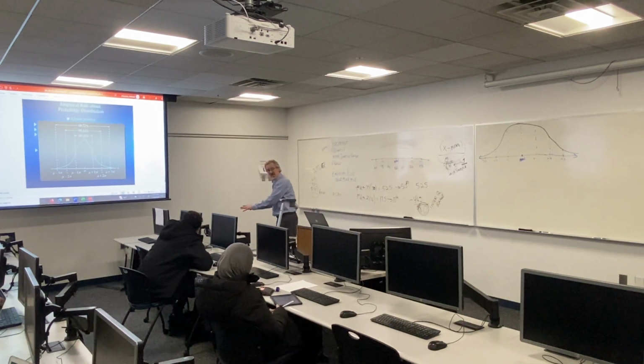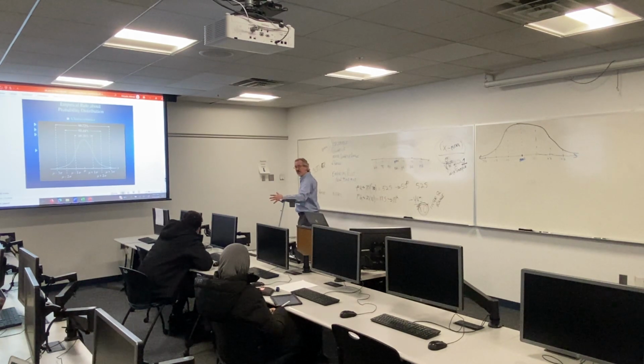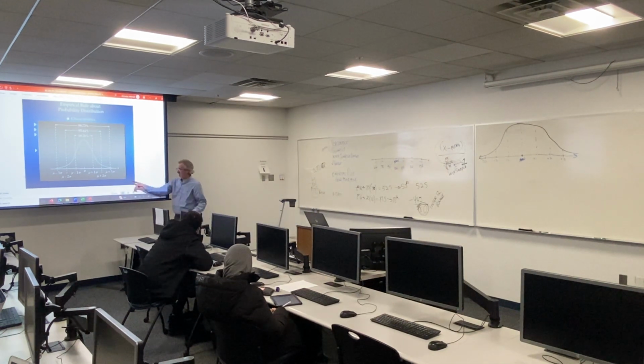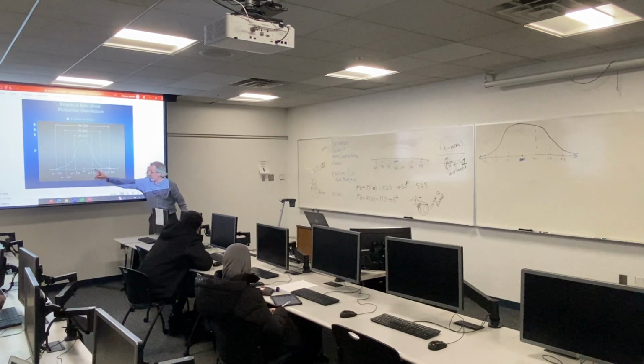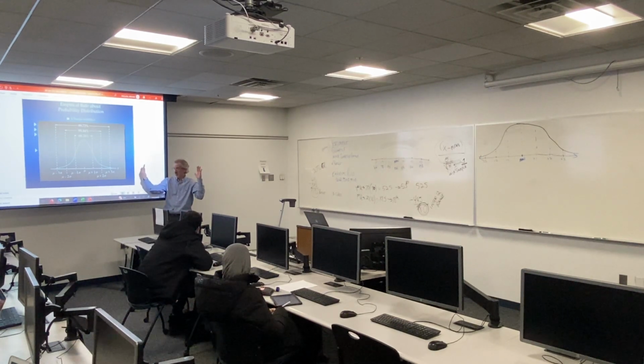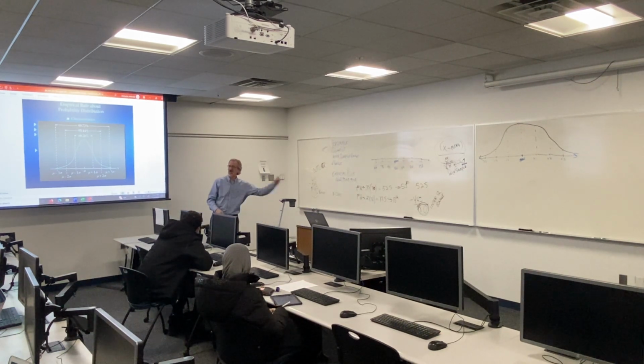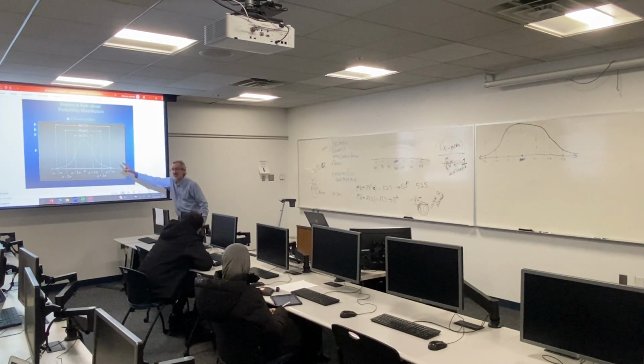If you know the mean and the standard deviation of these 10,000 parts, whatever it is we're measuring, and you randomly pick one out, the probability of that part's measurement falling between two standard deviations above and below is 95.44%. That's a high percent chance that the one I just picked out is within two standard deviations of the mean. And then if you want to go 3 standard deviations, okay, I just picked out another part. The probability of that part's measurement being within 3 standard deviations above and below is 99.72%. That's a huge percent chance.